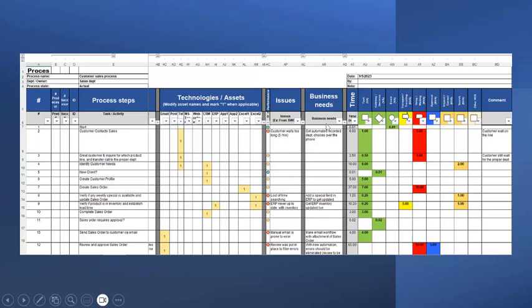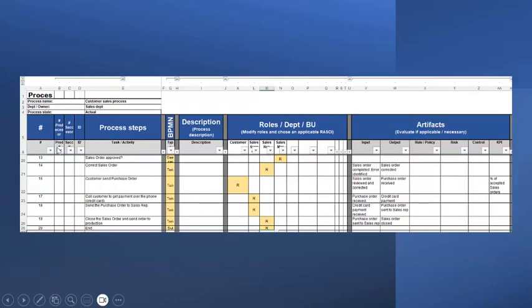And then in your business needs here, eventually you'll say, okay, add a special field on the ERP to get updated with, for example, the weekly special. So you could write the business needs here as you go along. Usually you do that at the very end, the second step, when you design the target process, and then you establish your business needs here. It's going to help you to do all your requirements. So these are the fields that you can use.